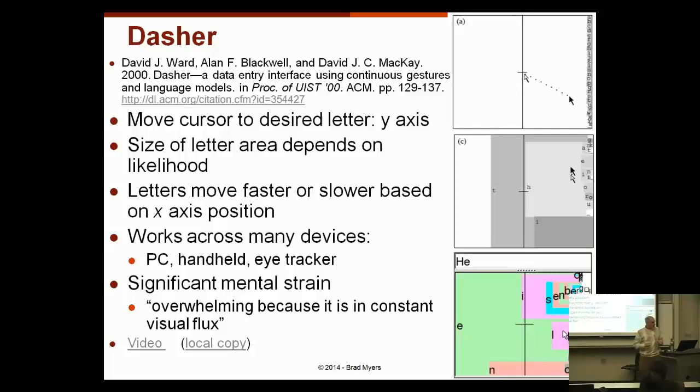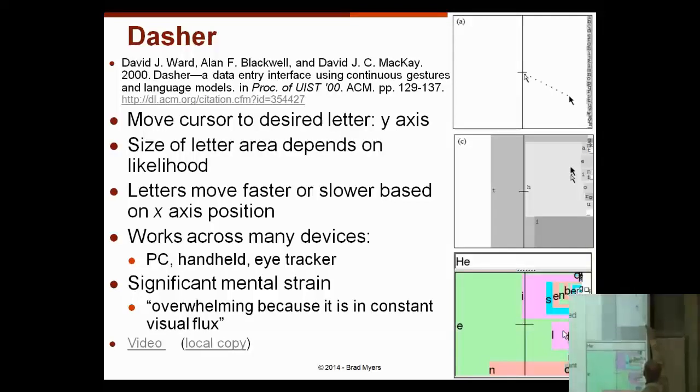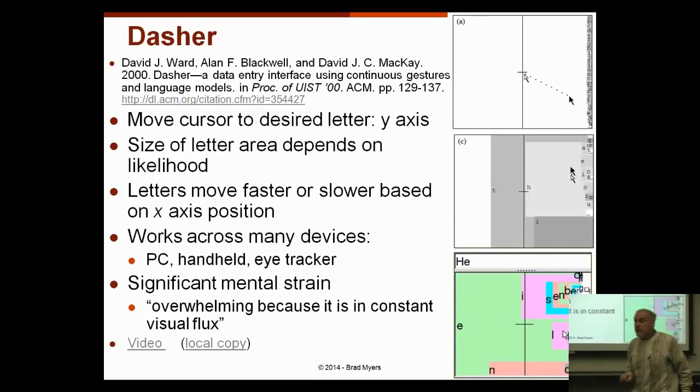This one is a really fun technique. It was designed for handicapped people, but it works with regular computers and handheld computers and stuff like that. And the basic idea is that all the letters are squished up at the right side of the screen. And as you move your cursor over there, it uses a language model to guess which letter you probably want based on what you've typed so far and what are the most common letters to follow. And so what it thinks you want will get bigger. So here I've typed TH, and you can see that A, E, I, O, R, and U are the most common things it thinks I could possibly want to type next. And so those are really big.